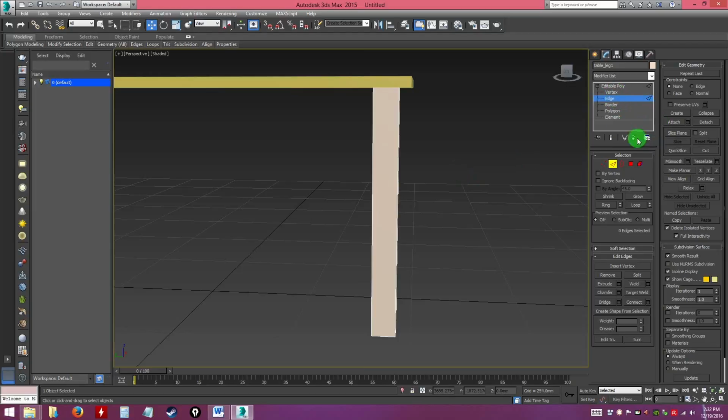We go to H, and then we're going to use the slice tool, slice plane. So activate the slice plane. I'm not going to have a specific measurement here, just roughly estimated. So about here, I'm going to cut it. Hit the slice button. And I'm going to slice another one down here. Slice button, and then turn off the slice plane.